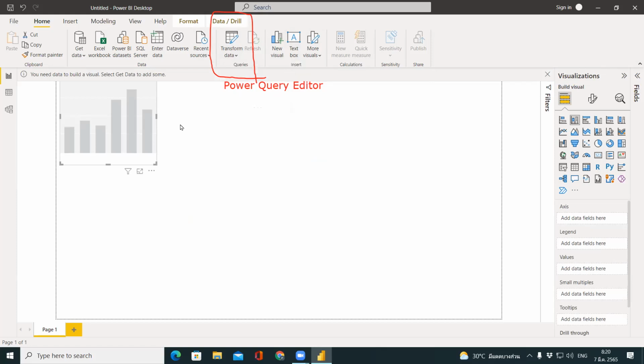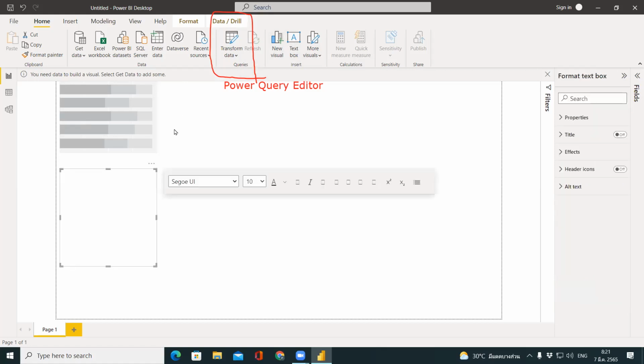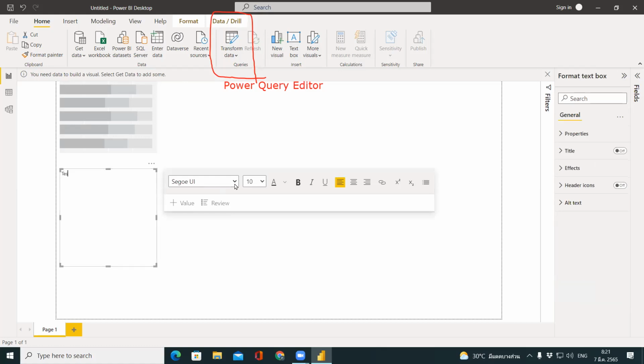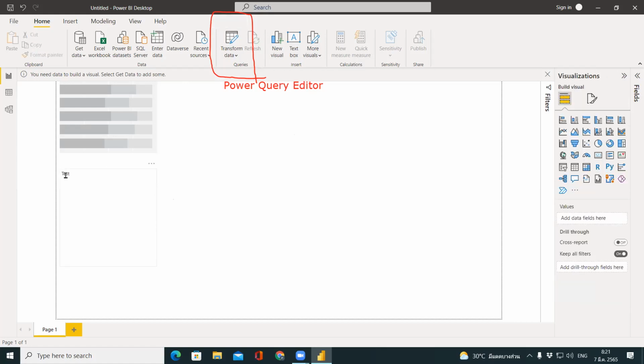The next one is text box. You can see that this one is a new visual. It just creates a pop-up box in here. Actually this is a general visual. You can choose the type of the visual on the right hand side. I'll explain to you later. Text box means that if you would like to type something, for example, the name of the report, the name of the creator, you just click text box and type in here. So that means when you show this report to other people, they see that this one is created by this person.